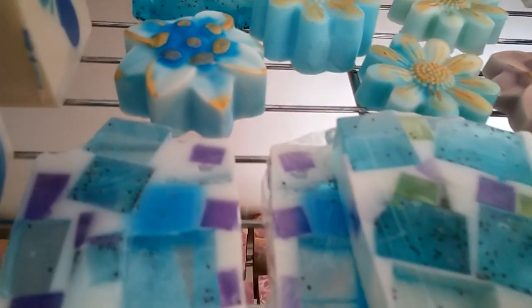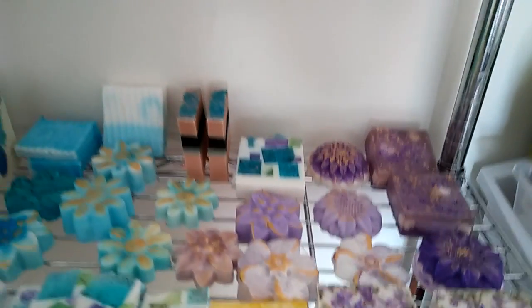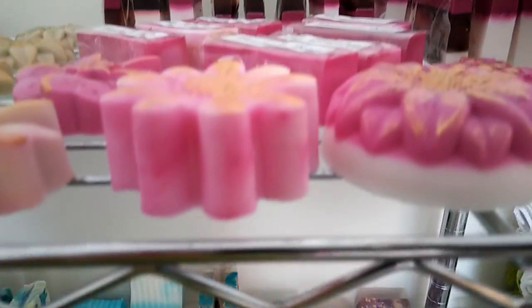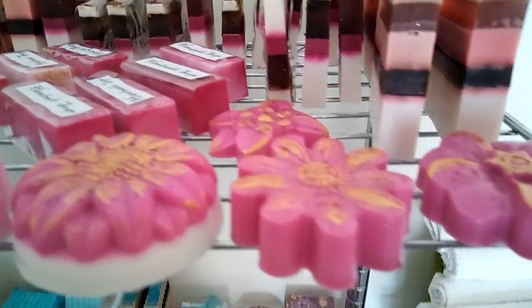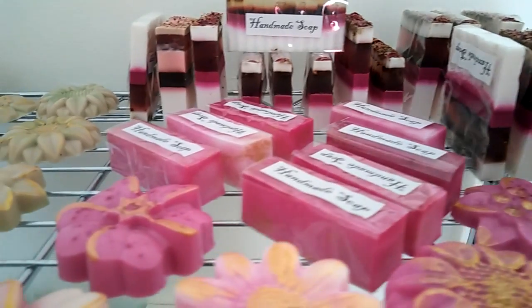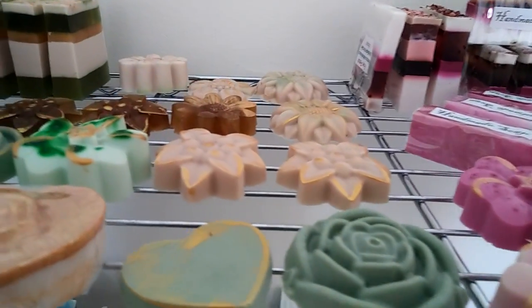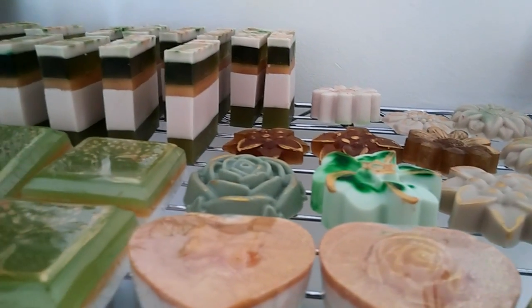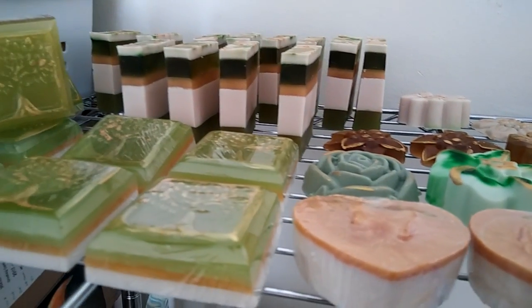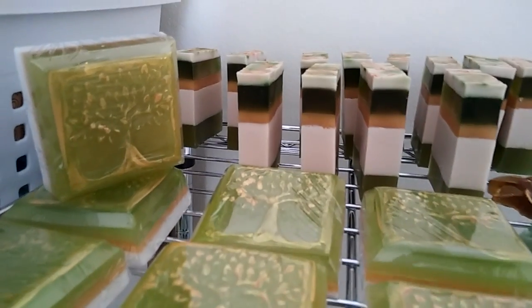And so we'll be taking these primarily to the homeless, and I will be giving them as random acts of kindness. Here's some pinks. These are all curing, getting hard so that I can wrap them and get them ready. It usually takes about 4 weeks to cure your soaps properly so that they can harden. So I just want to thank all the supporters that this is what I was able to create to continue random acts of kindness and do outreach.